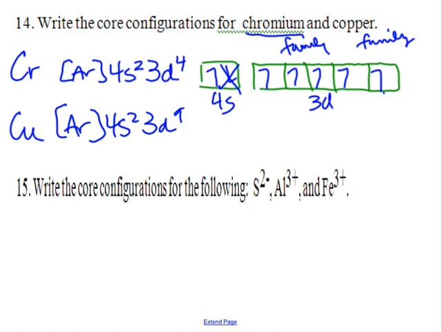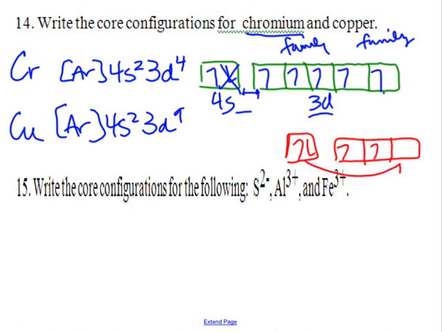Now, hold on. This can only happen between S and Ds because there's a very, very small energy gap between those two. It's like a little step down a stair. It's super easy. I don't want you to think this can happen between S's and P's. If I have this, I can't move this guy there. The energy difference between an S and a P is like me jumping across the Grand Canyon. Can't do it.